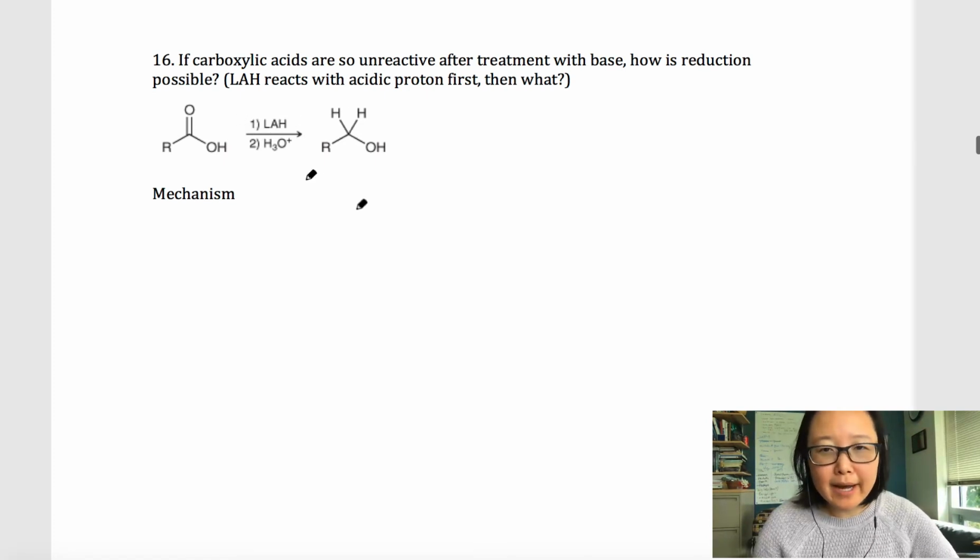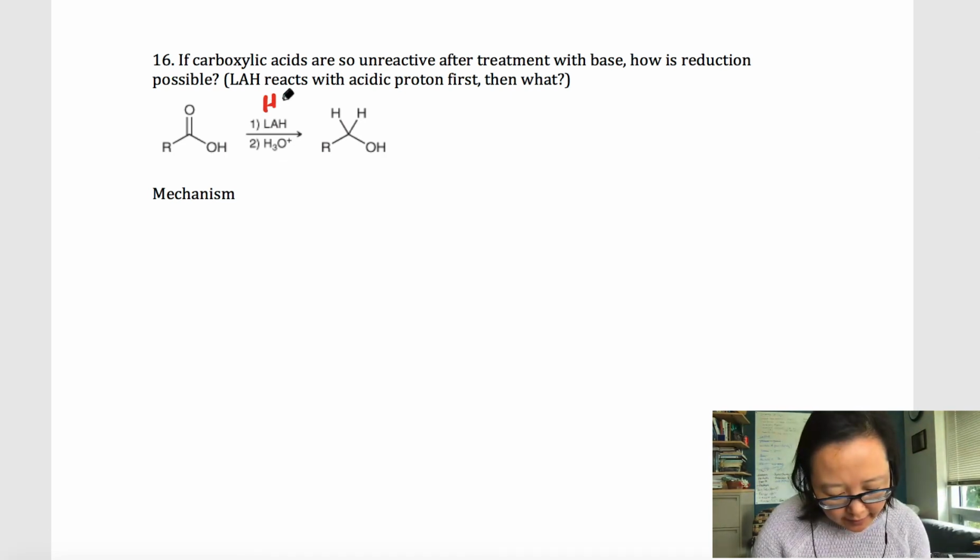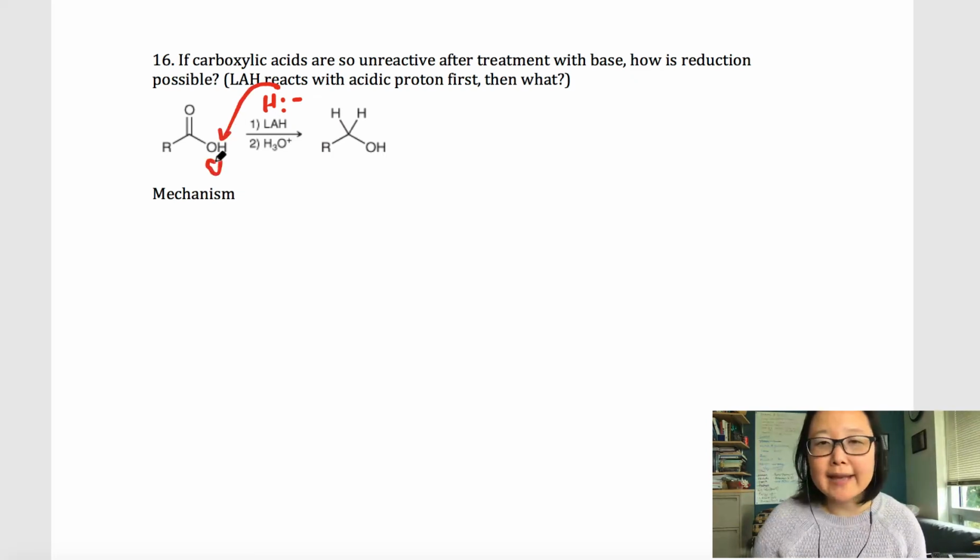And then lithium aluminum hydride, this is actually a more complicated mechanism because hydride is a strong base. You can't just use this as a shortcut. You would just grab this H and then you would be stuck. That would be the end. So there's actually a different mechanism for this.